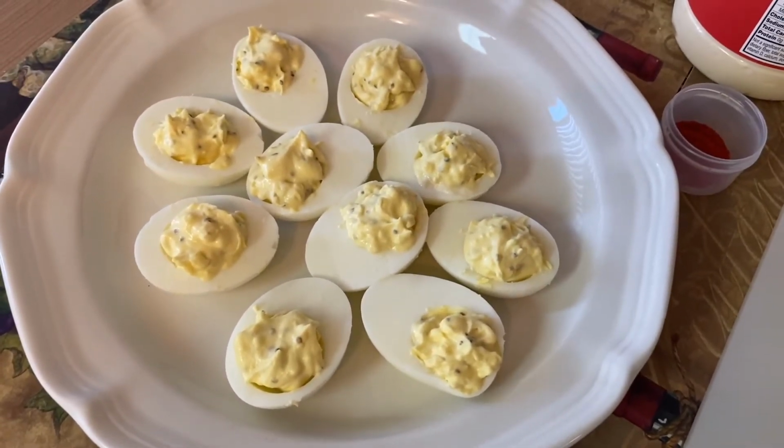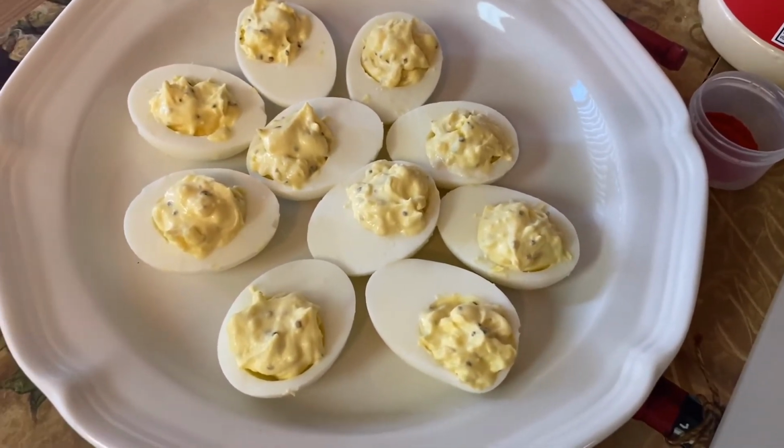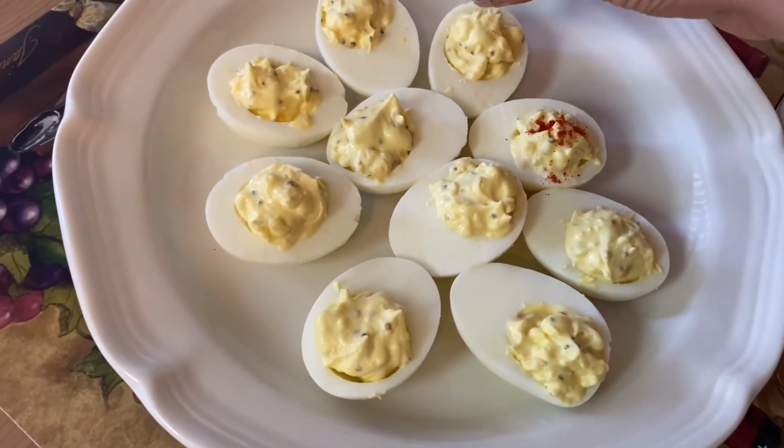If you want it tastier, we can add some spice. So grab your paprika and sprinkle paprika on top of it. A little bit.